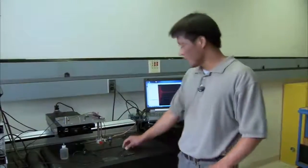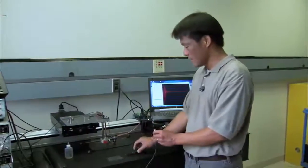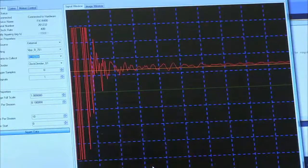Let me demonstrate this technology to you. I have an ultrasonic transducer here, and I have a sample that I want to inspect here. So if I don't have any coupling medium, I push down on the sample, and you can see here on the screen that there's no change in the ultrasonic waveform.